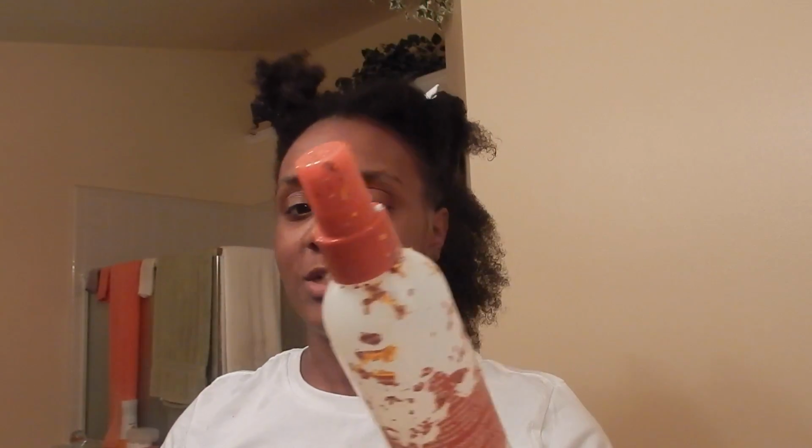So the bottle is really messed up. I think it's because whenever my hands are really wet, it messes up the bottle like this. So don't pay attention to that. I think the water basically tore off whatever is on this bottle. It just kind of tore it off.